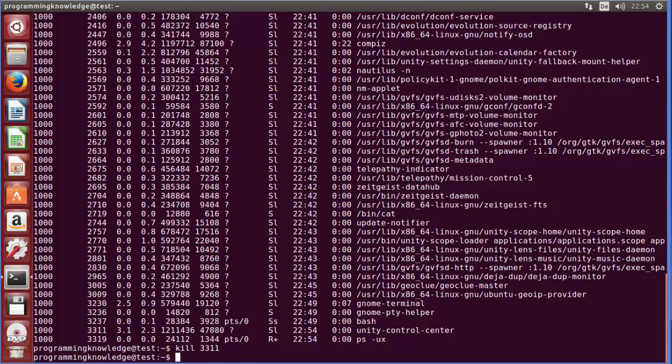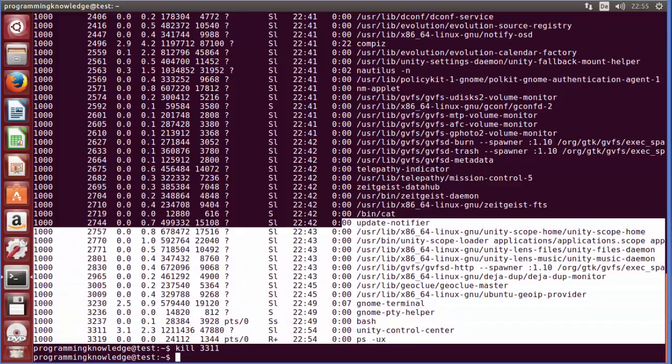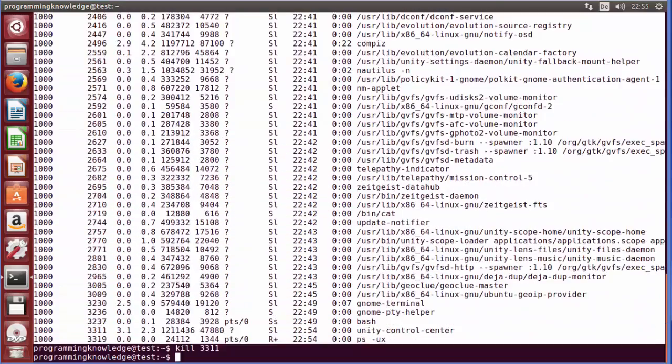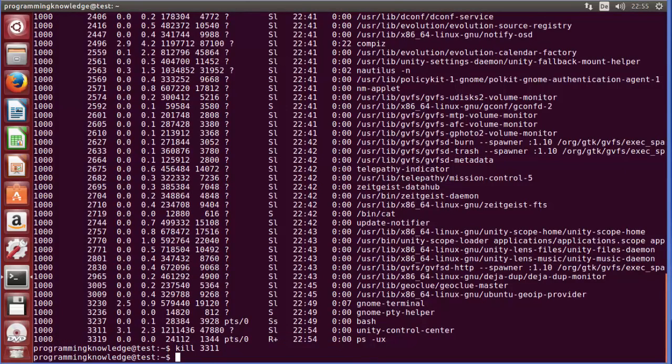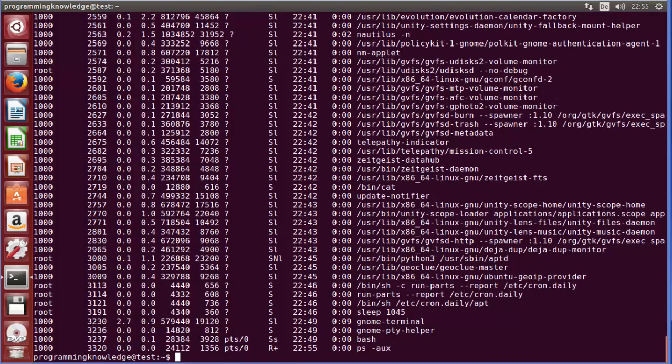Now in ps command, this is going to give you the current user processes, right? Now if you want to see all the processes, you can just write ps -aux, okay, and a I think stands for all, so it will show you the processes which are run by all users, right?